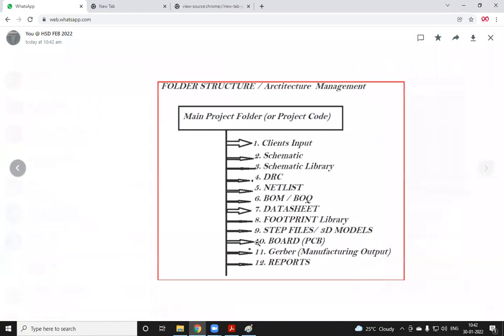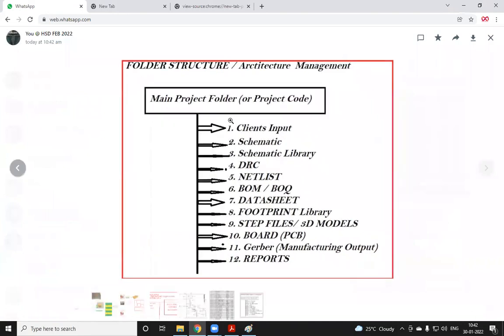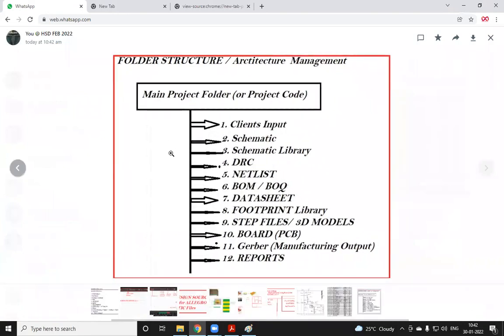But one thing, I am telling you from my 7 years of experience in this: companies have different rules, with different folder structure systems. Sometimes they will keep all the files in 5 folders. They will divide their system in 5 folders, or in 4 folders, and they will divide in 10 folders also.